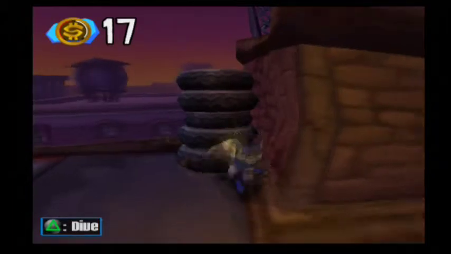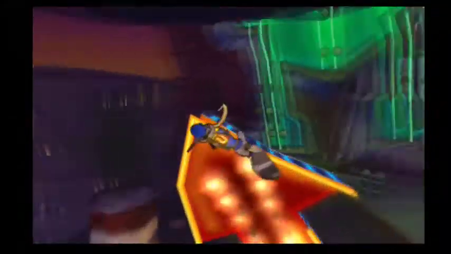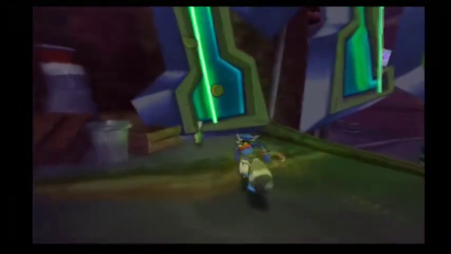Alright, so basically this level is just a straightforward climb. I'm gonna use the speed up because it makes me run faster, and it'll speed up the pace in climbing and walking around. So basically, now we can climb on neon pipes and such. We basically have to get to that wrecking ball so we can smash the plexiglass.